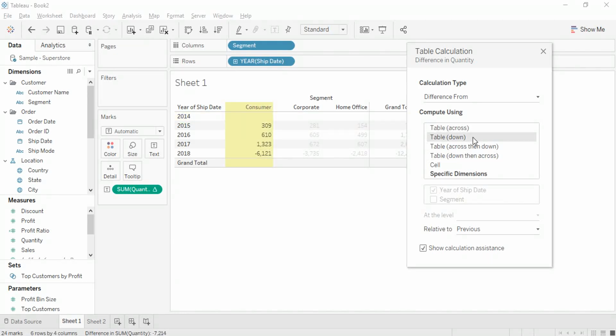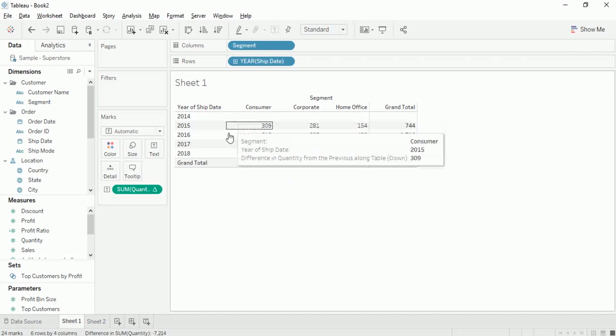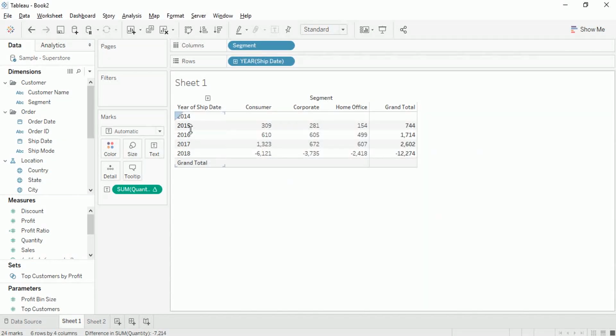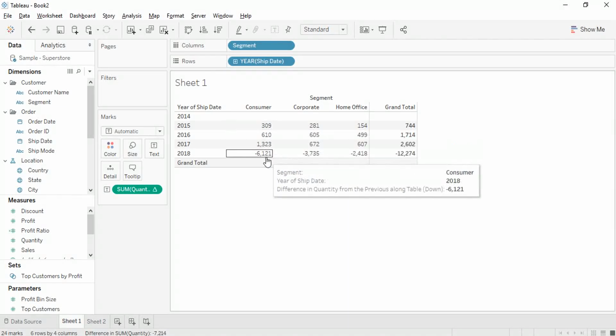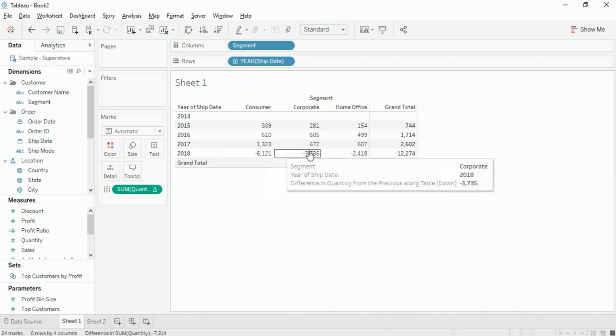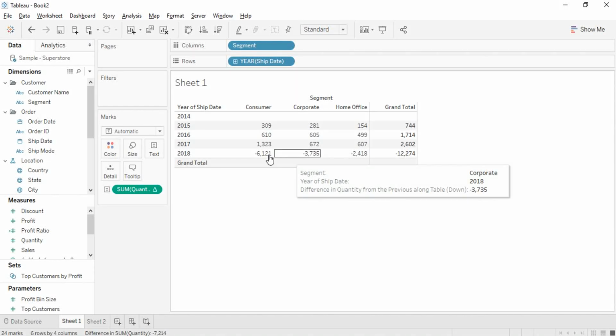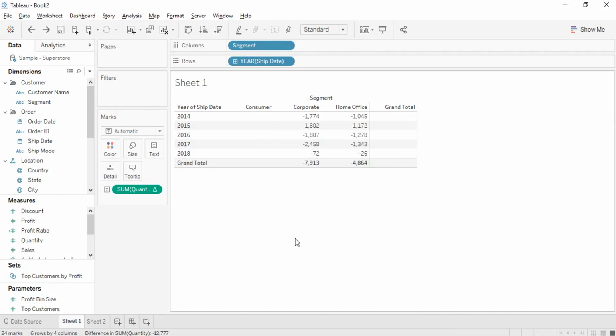In the year one-on-one, how they have performed here. Look at it here. Calculating 2014 and 2015, 2015 performed better than 2014 by 309 quantities. Simple as that. If that is the case, in 2018 they made a huge loss altogether. Look at it, the difference. Maybe now we can compare the raw data. I guess I'm going back here.